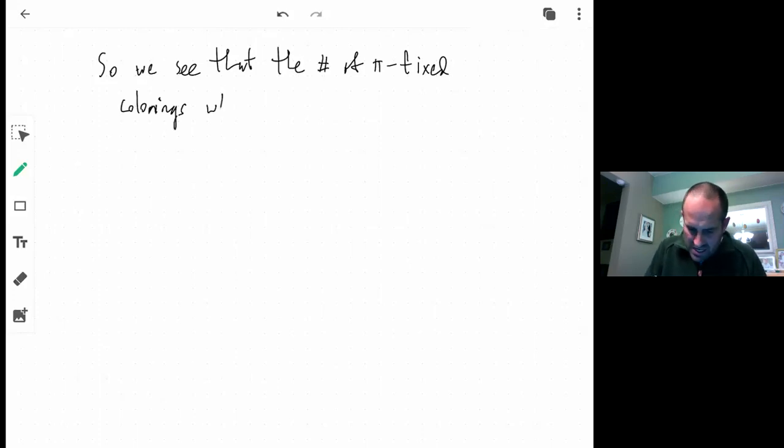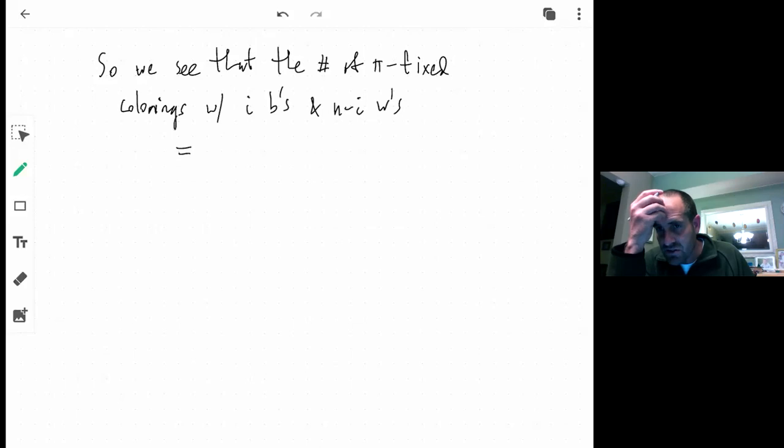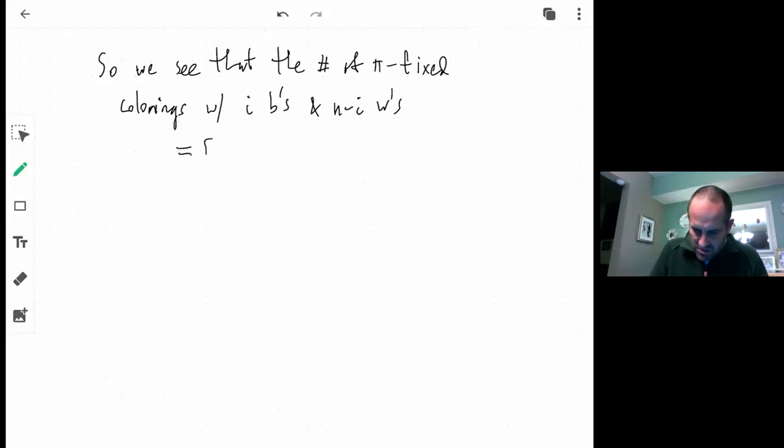colorings with I blacks and n minus I whites is equal to, I mean, we were getting the counts as the coefficients of that funny generating function we just came up with, okay? So this is the multivariable generating function. This is the coefficient, right? We have this nice notation we've come up with. The book's presentation, they basically do an example, which is sort of nice, but it doesn't really penetrate to the depth of what is actually going on here. And that's what we're doing right now, okay?